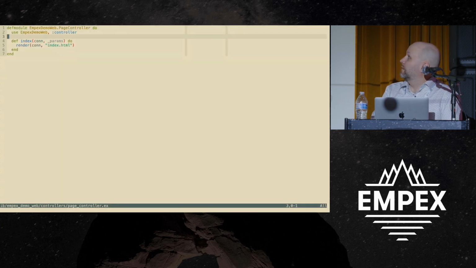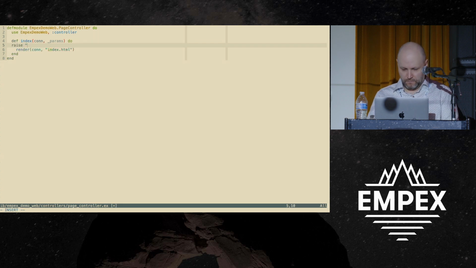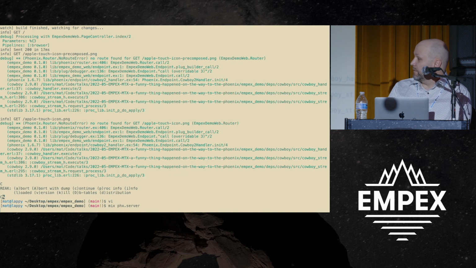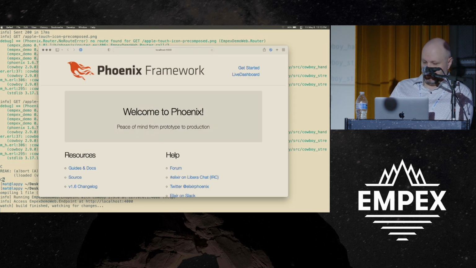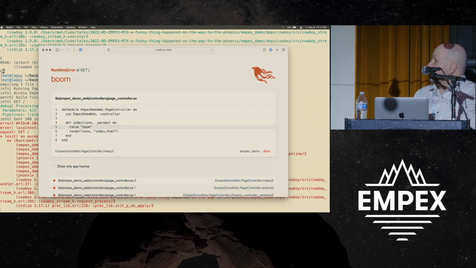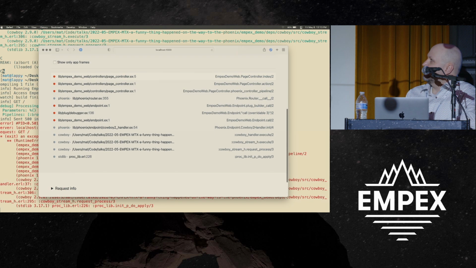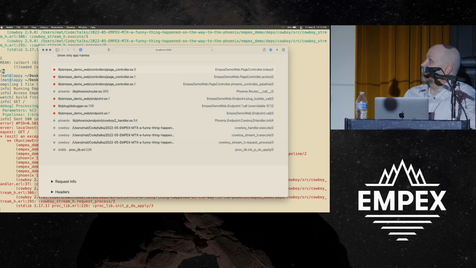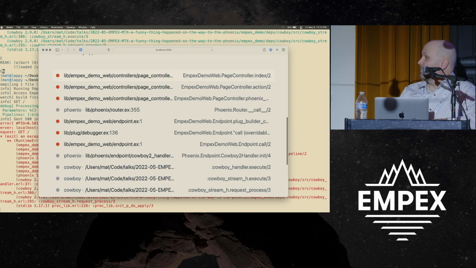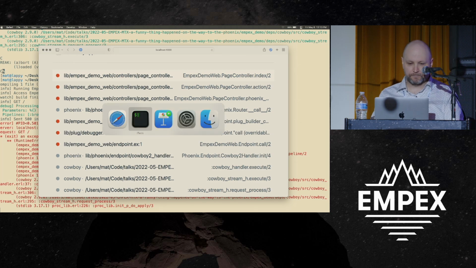And instead of rendering a response here, we're just going to raise an exception. And we're going to do this so that when we start our server and we go back to our web page here and we reload, we now see a stack trace that shows us exactly where we are within context here. And you'll see the interesting bits here. There's some frames at the very top from our application. There's some Phoenix frames, and at the bottom you'll see some Cowboy frames. Hopefully, let me embiggen this so you guys can see it. There. So Cowboy sits underneath Phoenix, as we just said.